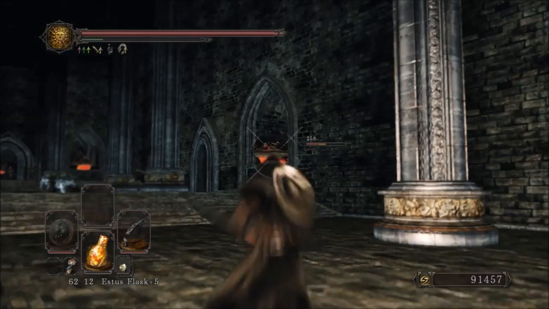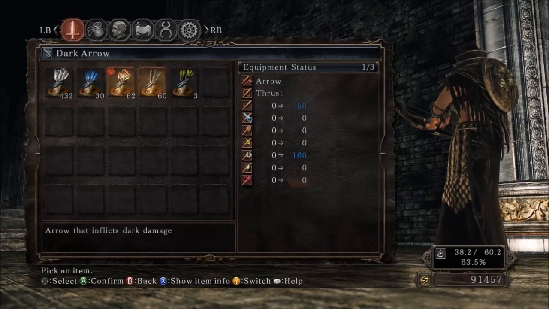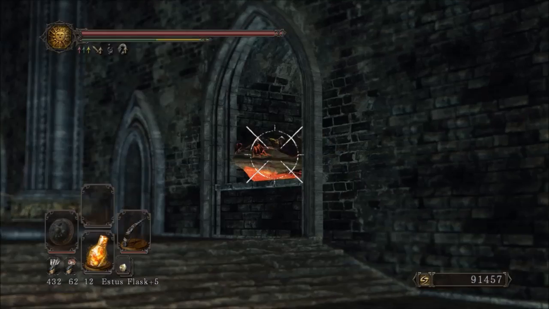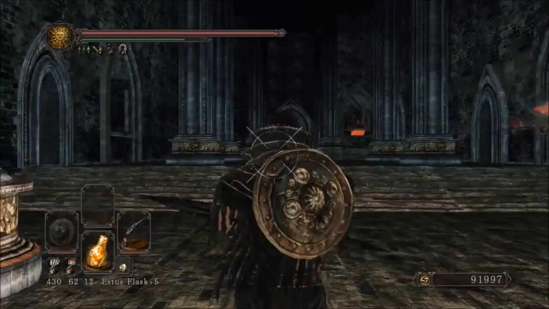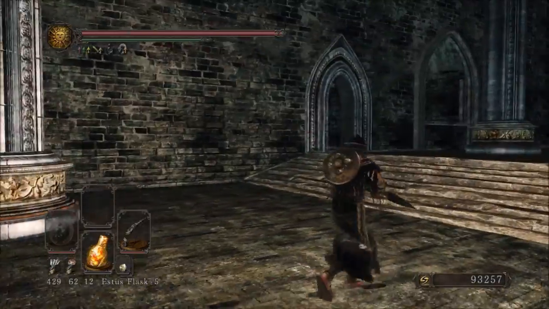Oh, this is my last, apparently I'm out of lightning arrows. I need to make another trip to... Where did I pick up lightning arrows? I think that might have been Vengarl's head. That's where I got those. There are a whole bunch of salamanders here.